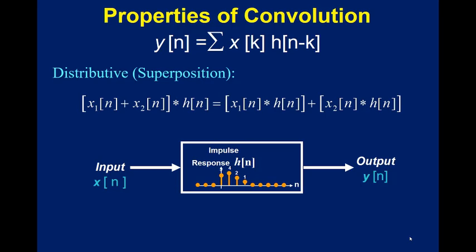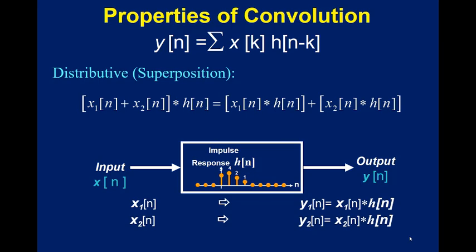And in our systems interpretation of this, we could say this is just a restatement of linearity. Because it says, if we look over this side anyway, if I have a system with a unit sample response H, and I put a signal X1 into it, what comes out is the convolution of those two. So X1 convolved with H is what we're calling Y1. And then if I take another different signal X2 and run it through the same system, that convolves it with H, and I create another output Y2, then that should be equivalent to putting in the sum of those two input signals together and running them through the system. I'll get the same answer. And that's exactly what linearity told us.